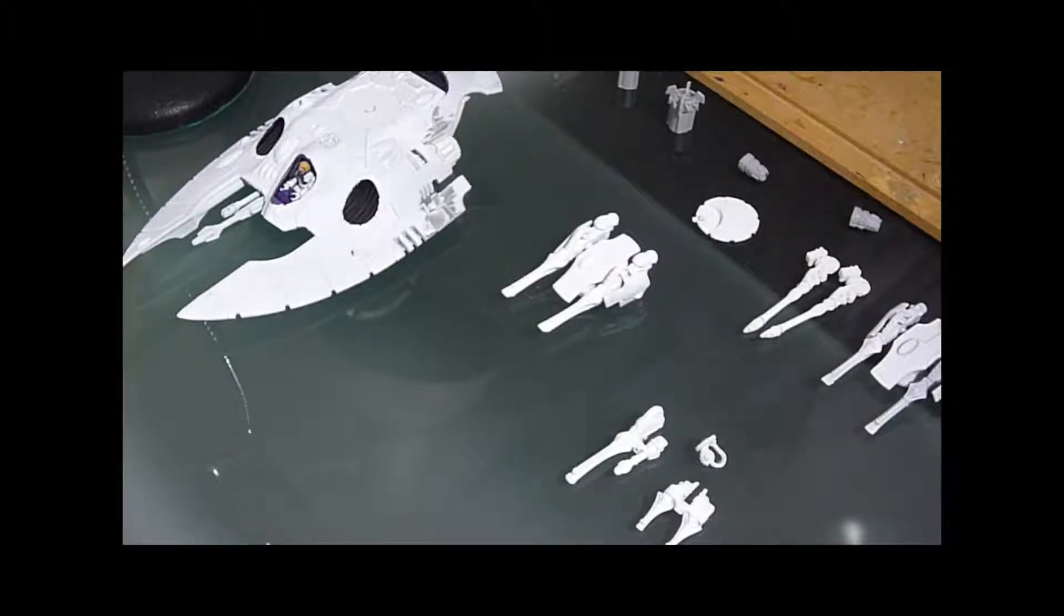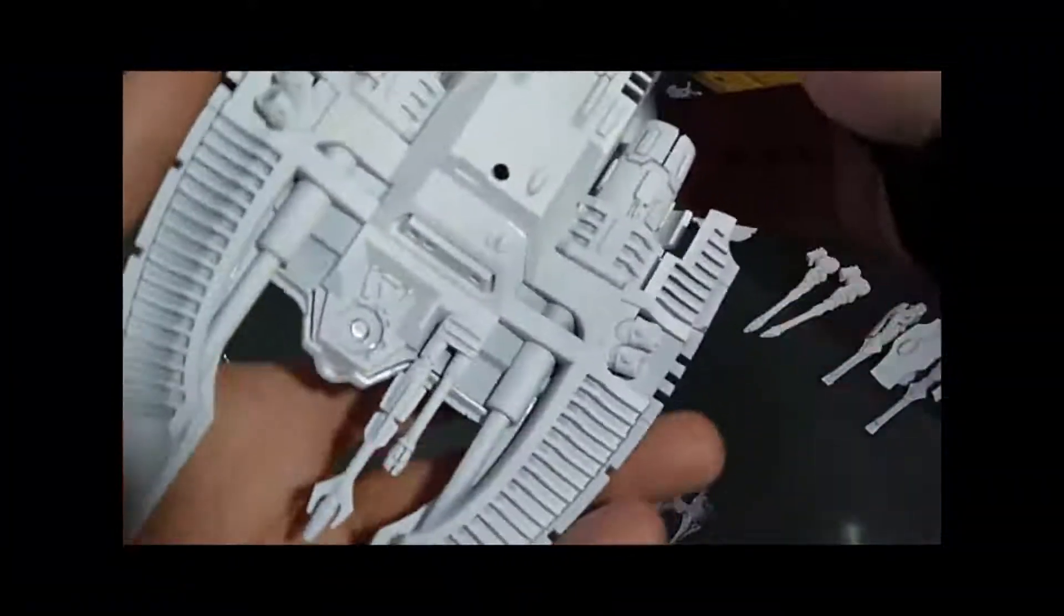Now, I did do a video about things to do before you glue, and you can see the magnets and a bit of basic stuff on there, but I thought I'd just go into it a bit further, a slightly closer look at just the magnetizing bits. Ideally, it's best to look at these before you build the serpent, but I shall try my best.